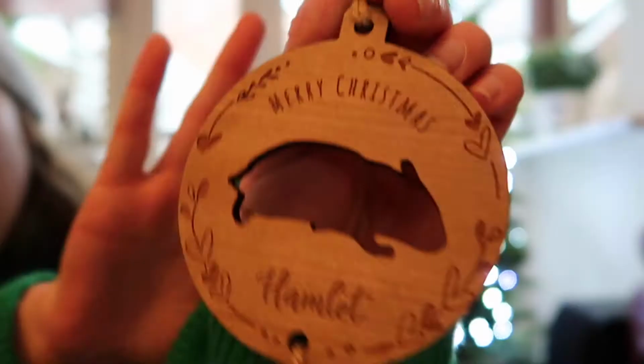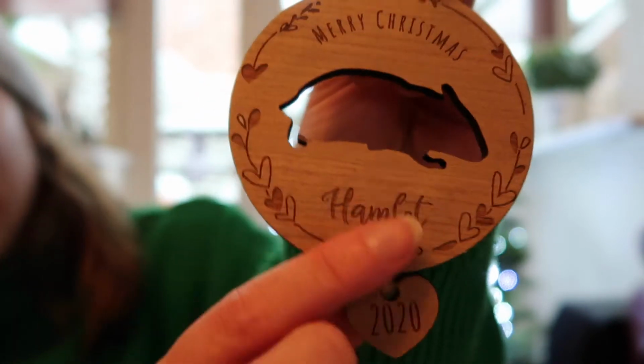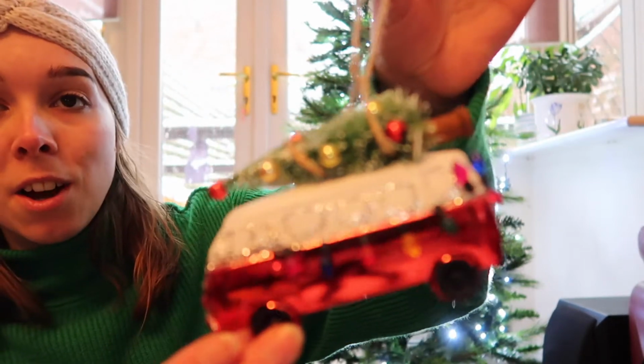So I thought I'd show you some Christmas decorations that I'm gonna put on the tree. So this one is actually my favourite, and it's a little wooden hamster one that says Merry Christmas Hamlet on it, and then it's got the year that I got him. So yeah, that one's one of my favourites, but that's just because I really like Hamlet, my pet hamster. And then I got this one, which is a little camper van with a Christmas tree on top.